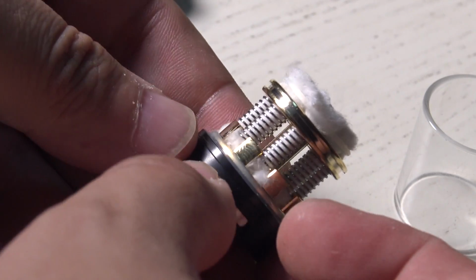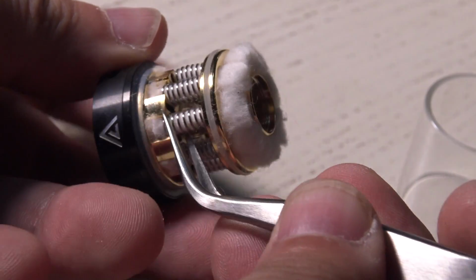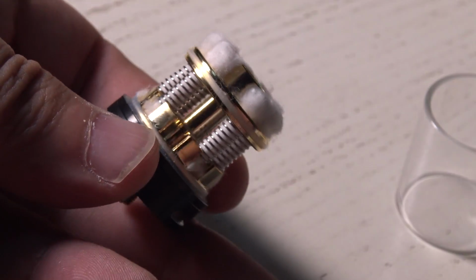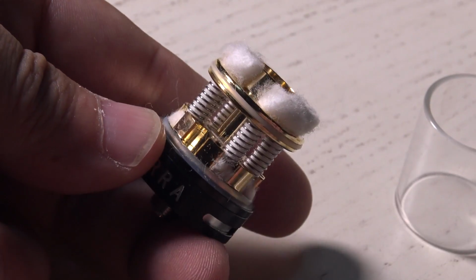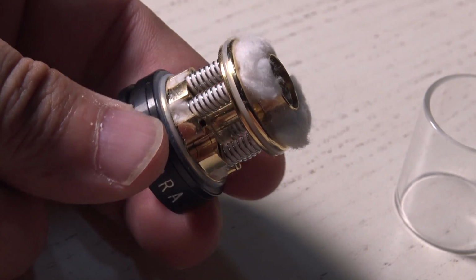I will say I'm very glad that I don't have 8 cores in here. The first thing that I did when I got it was actually take out 2 of the cores, because I just knew looking at it that 8 cores was going to be too much. I didn't have the power to fire something like that. To fire something like that, you need a mod that's going from, I don't know, 250 to 300 watts really. And I don't have a 300 watt mod yet, believe it or not, so I need one. But that's besides the point. You need something like that if you're going to be firing all 8 cores. So I took out 2 of them, and now I'm vaping it at about 150 watts, which is pushing it to more than 6 volts, but it works.